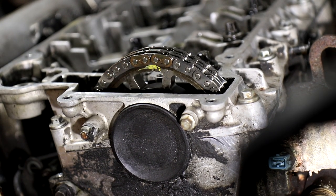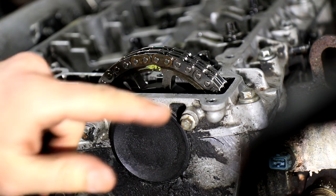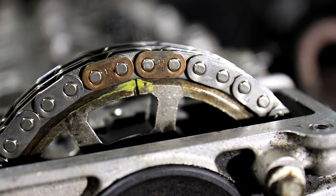And there you can see it. Now we finally got the groove and the two colored links together in the same spot. There you can see them all together. The bronze colored links together with the groove in the wheel.